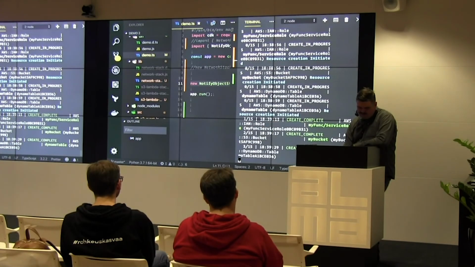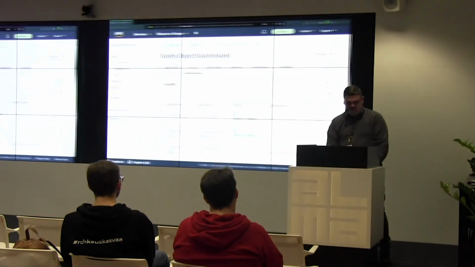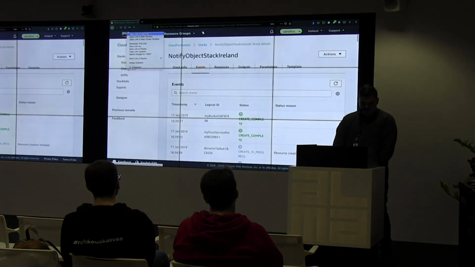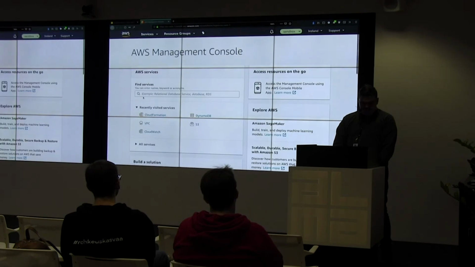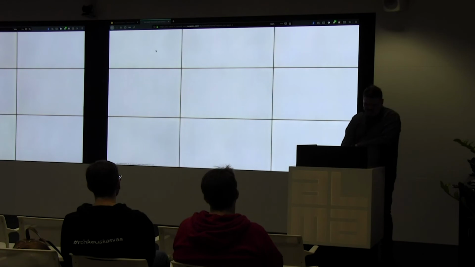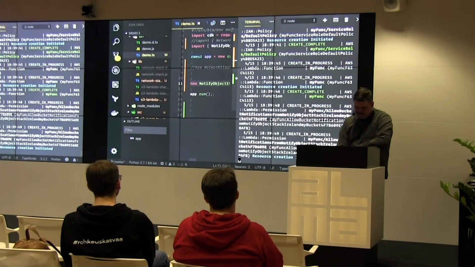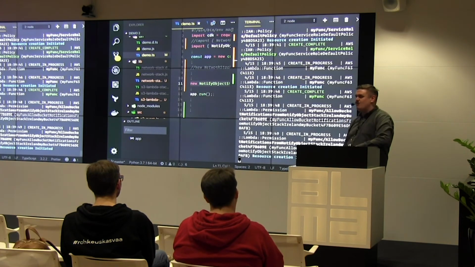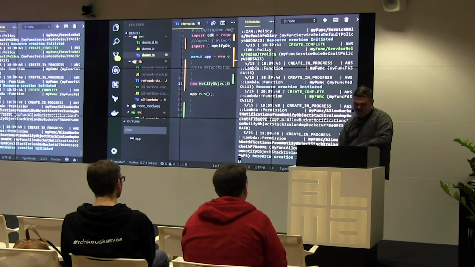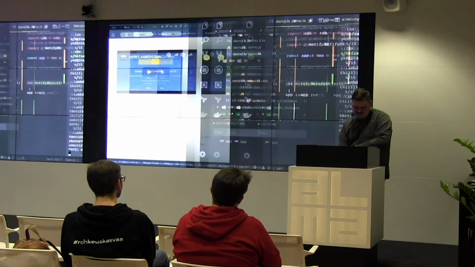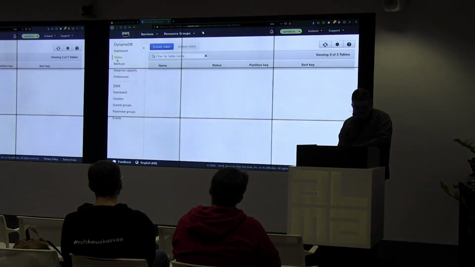Still deploying. But while we wait, we can go to S3, DynamoDB. Open it already. This is the most boring part of having a live demo about Amazon resources, when you have to deploy something and wait. Let's see the tables if it's already there.